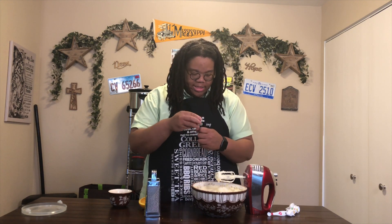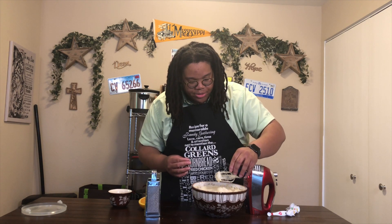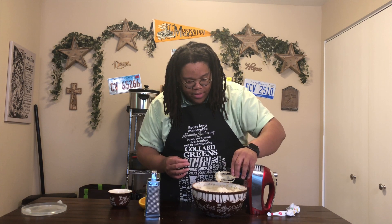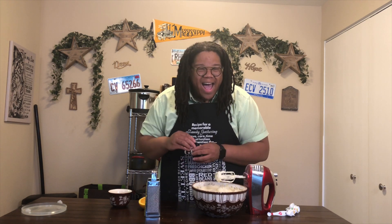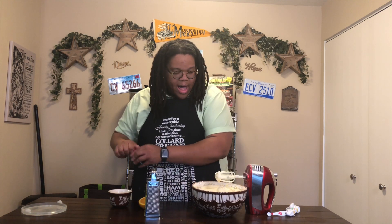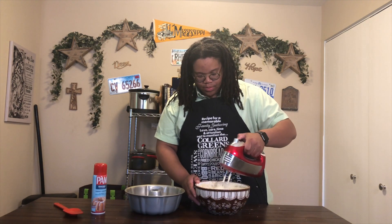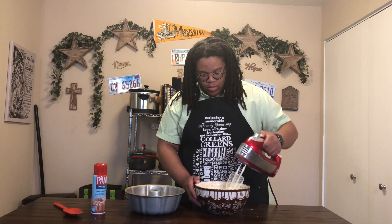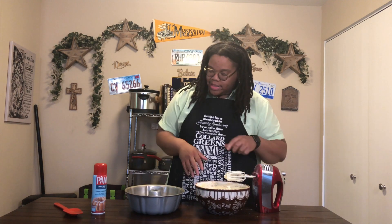Lastly, I'm going to add just a little bit of vanilla extract — just a little bit. You don't want it to overpower the orange flavor, but you do want it to support that orange flavoring just a little bit. About a half teaspoon would do you just fine. We've got the flavors all added into the cake batter.